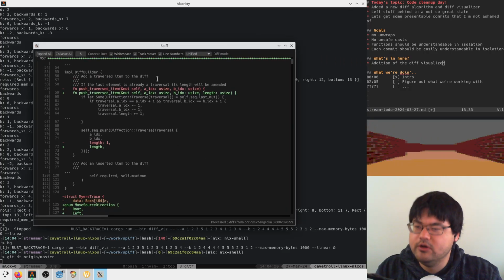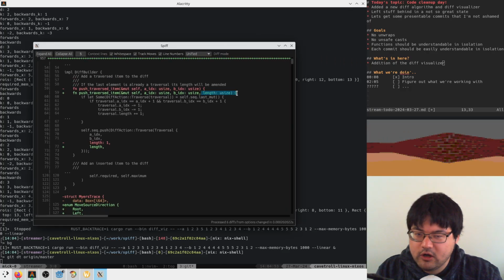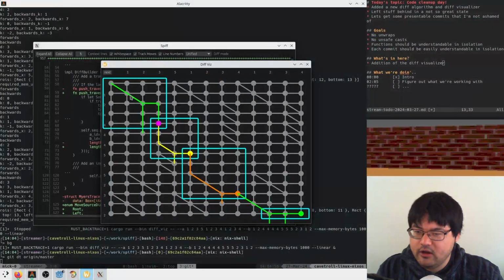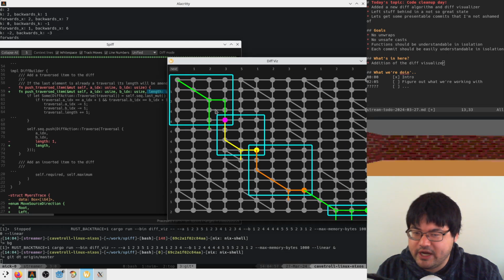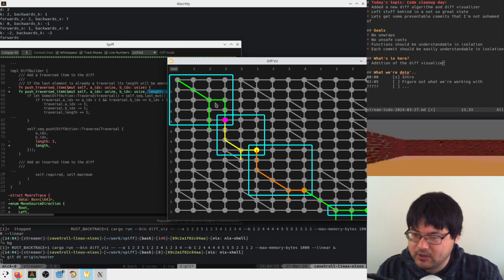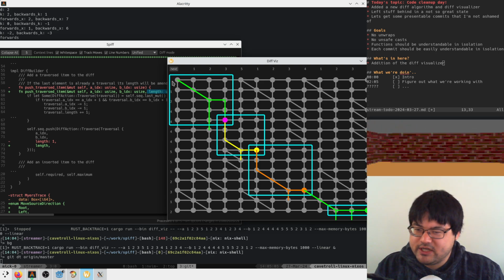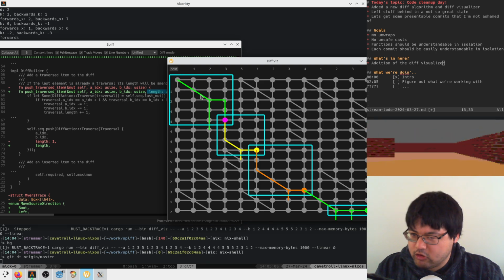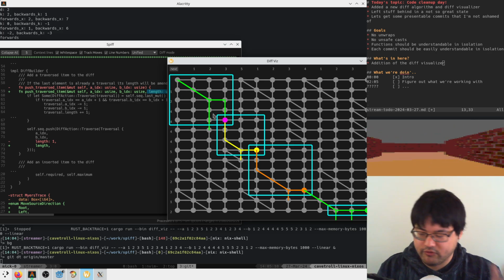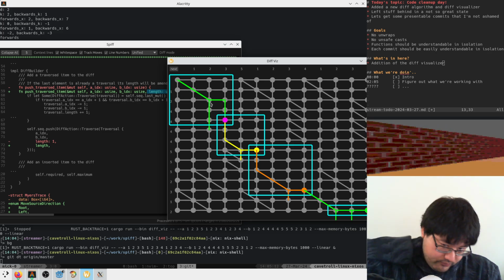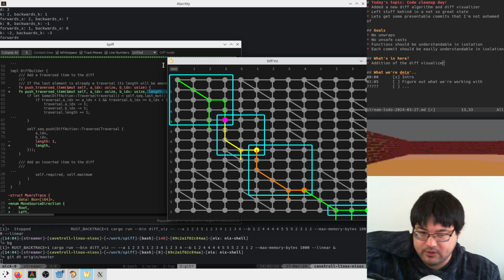We were looking at, okay, so as we're doing that backwards walk, we basically said we added support for longer diagonals. So before, when we walked backwards, we'd look at this node, then this node, then this node, and we would say, we're going one step at a time, and as we went one step at a time, we would increment this traversal, we called it. And it looks like this change is basically saying we can do that in one shot.